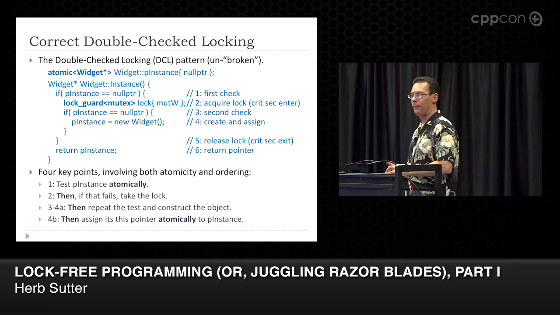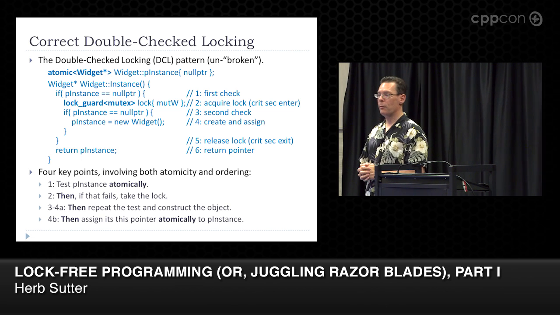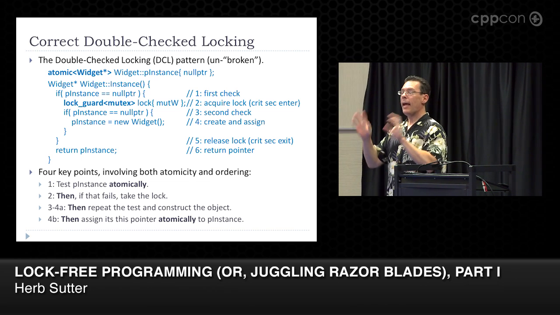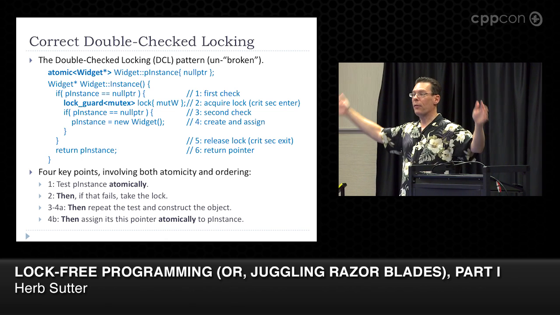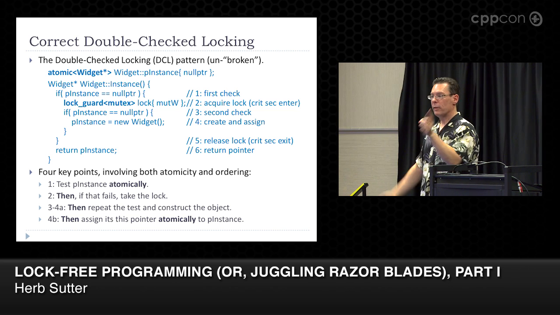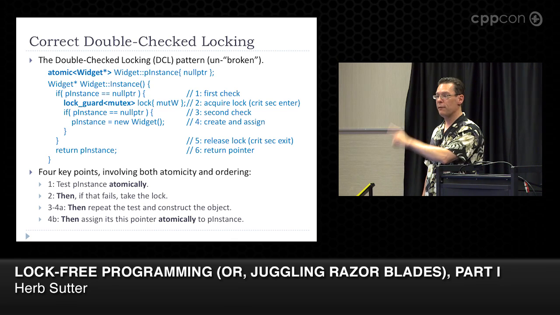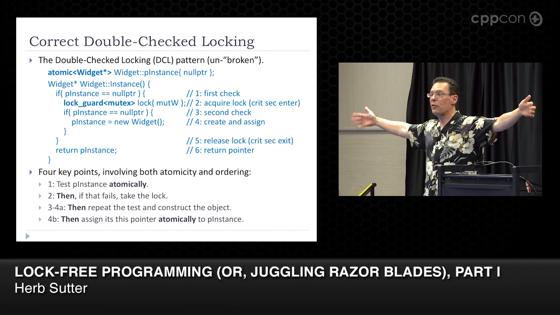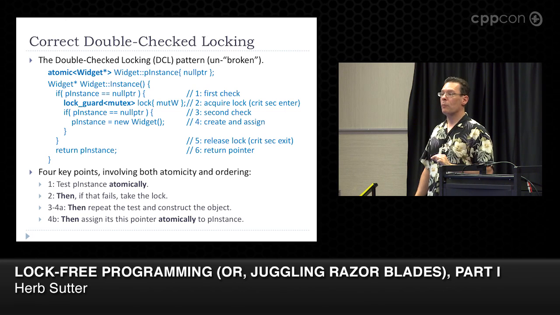And as long as your compiler doesn't reorder the construction of the widget on the heap, which it won't do because you said atomic. Every article that you have read, including by Scott Meyers, Andrei Alexandrescu, and others about the double-check locking pattern is broken, and all the deeply weird things that can happen boil down to this simple fact. If you don't write that atomic, you have a race condition. Race condition means undefined behavior, and then you can write an entire set of articles about all the possible undefined behaviors there could be. If you write atomic there, there's no race condition because your shared variable is atomic. There's no race condition. Article goes poof.